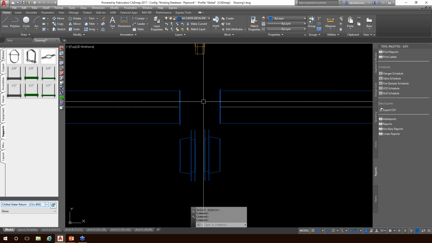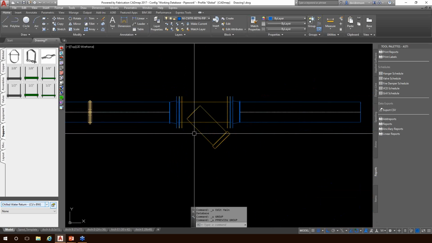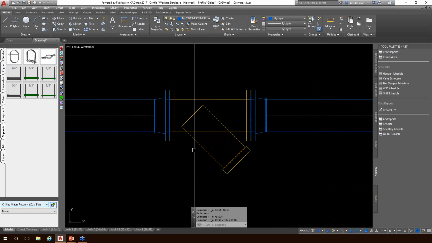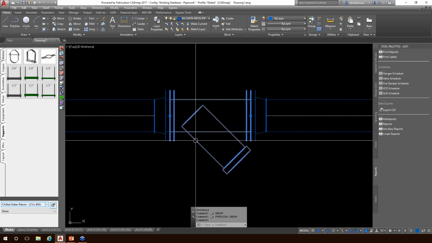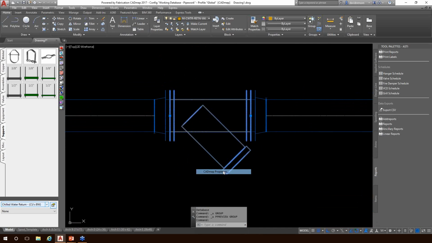I don't know if back when the program started they didn't have these features, or if it was just a workaround because some folks didn't quite understand the power of ancillaries and how to best take advantage of them. So let's take a look at another instance. In this instance, you would think that we have applied an ancillary to this fitting, right? So let's take a look.